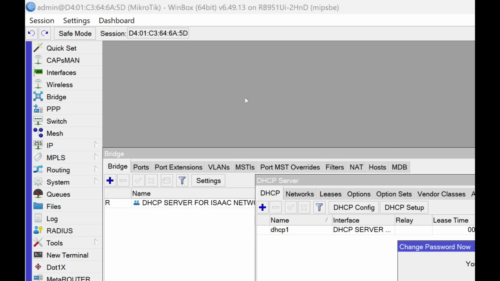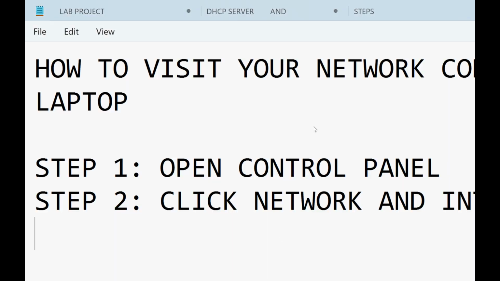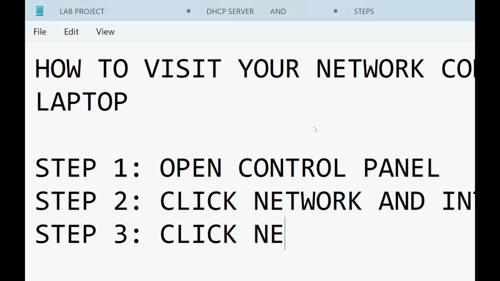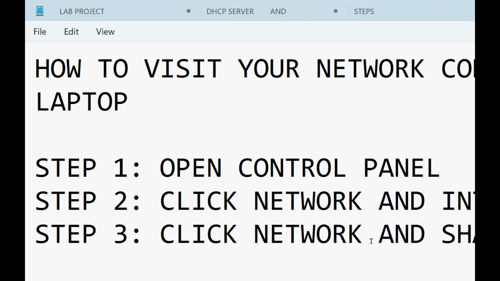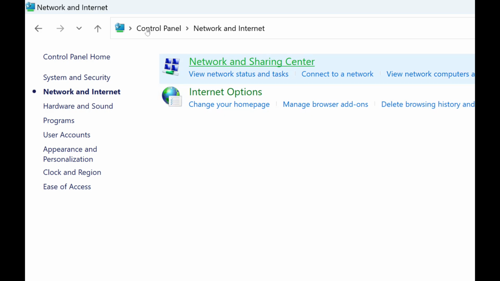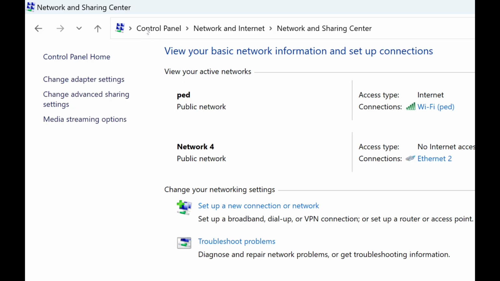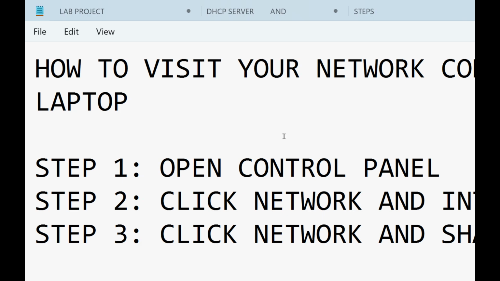Step 3, click network and sharing center. Network and sharing center here. I'm going the long route so that it will be easy.